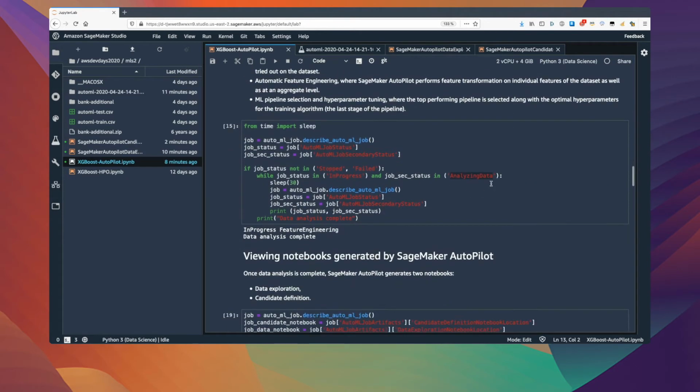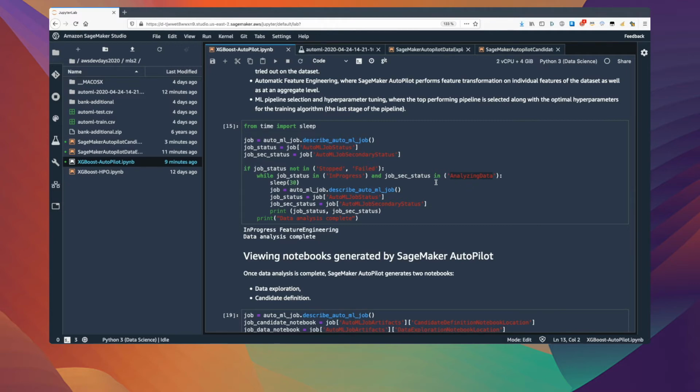So it's going to figure out what type of problem I'm trying to solve, and it's going to build 10 candidate pipelines that will be used to train models. So a pipeline is a combination of a pre-processing step and a training step. Okay, so very similar to what you would do yourself, pre-processing data, feature engineering, etc., and then training an algorithm on that processed data set.